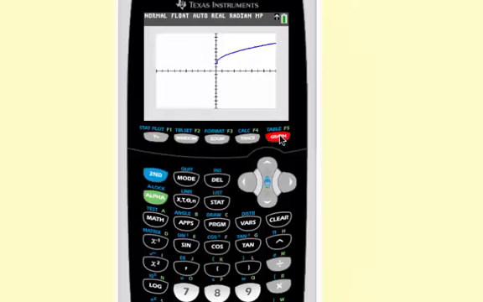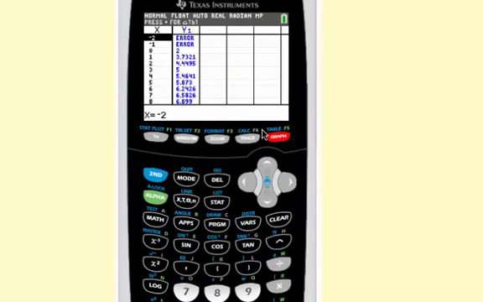Here, let's look at the table. And you can see here that we have errors for the inputs of -2 and -1. Starting at 0, we do have a valid output, so it's 0, 2. And then you can see with the table, as x increases, y increases as well, and that will continue on forever.